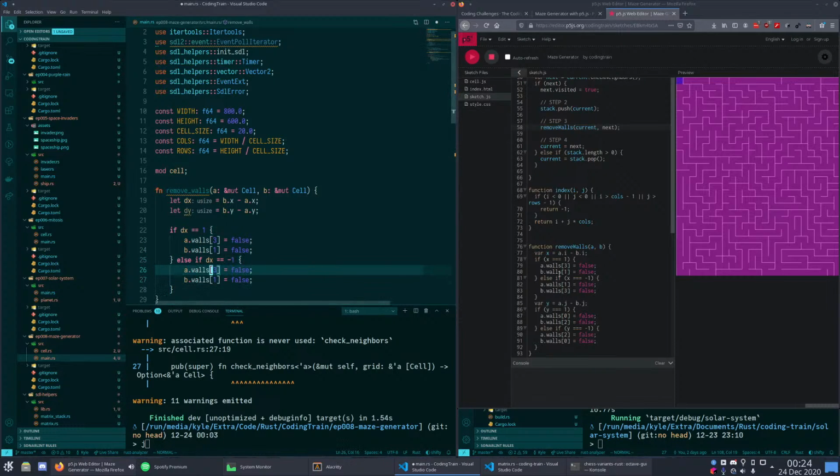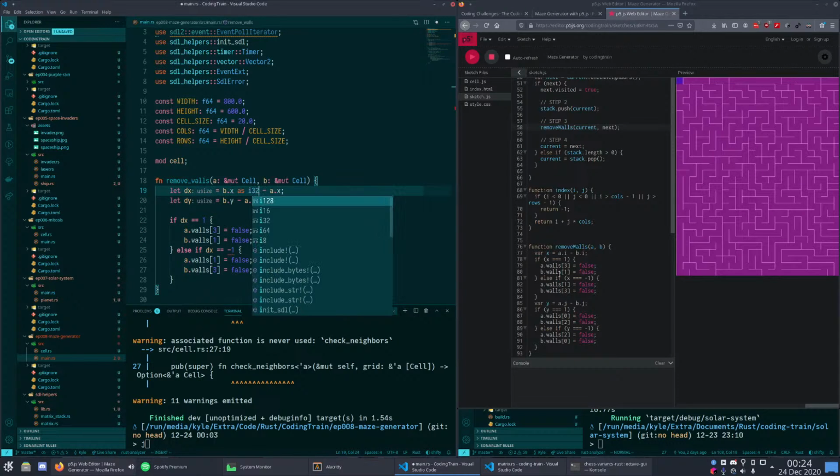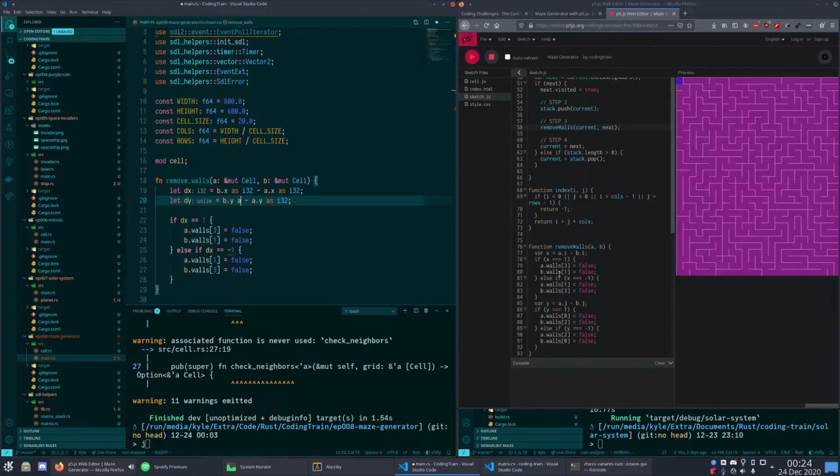Otherwise, we swap them. Yeah, I can't have -1, huh? We're not indexing with these, so we can cast them to i32.